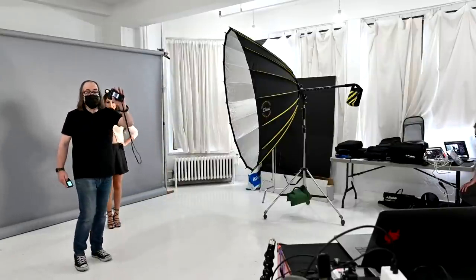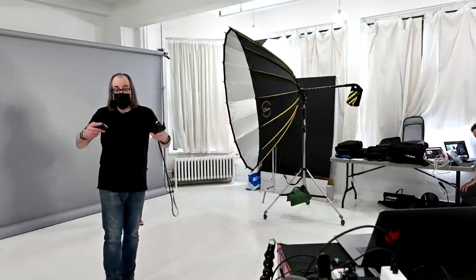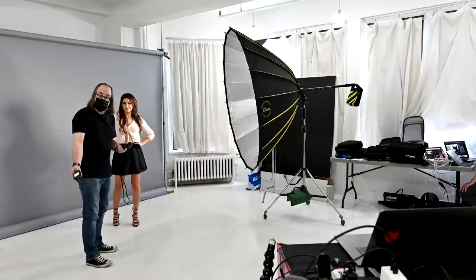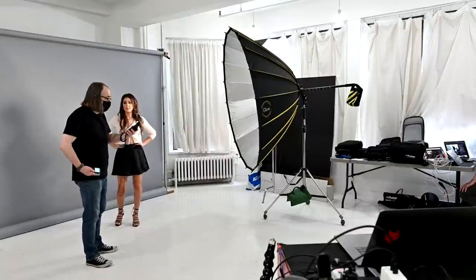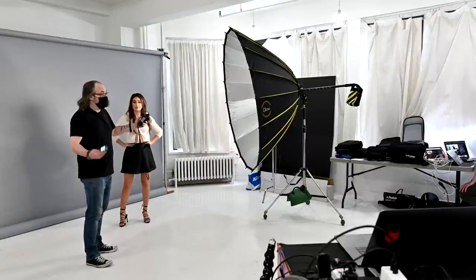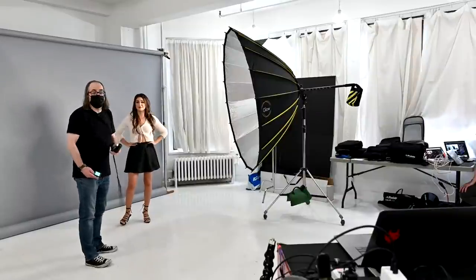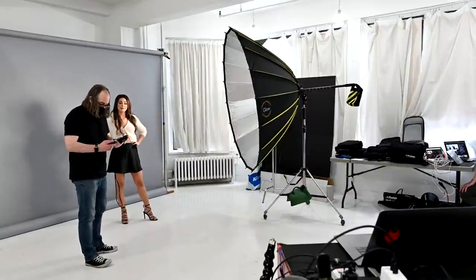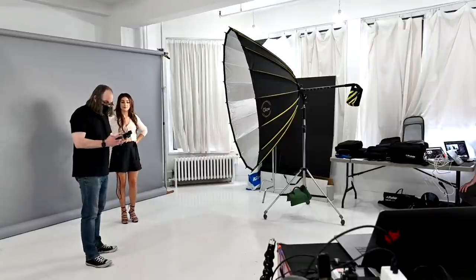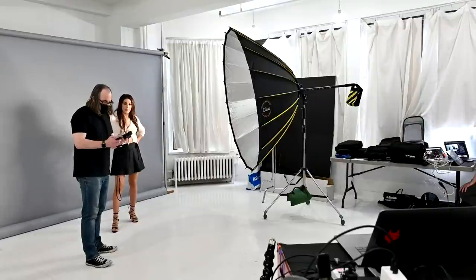So I've set my light meter at 100 ISO, 1/200th of a second, which are the baseline readings for my camera, right? The lowest ISO with the normal range, the fastest shutter speed in the fastest sync speed without using high-speed sync. And I'm going to point it towards the light. Oh, 11.2. All right, I'm at 1/8 power. So I'm going to press this button. And since I only want to be F8, I'm going to bring it down to a 16th power.